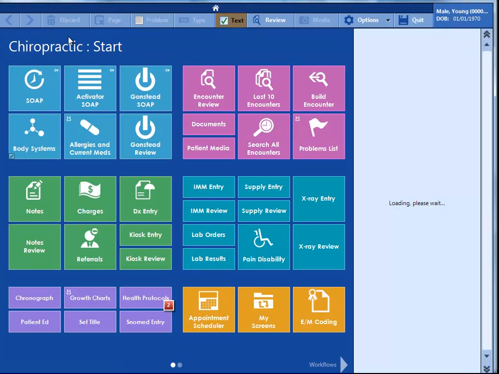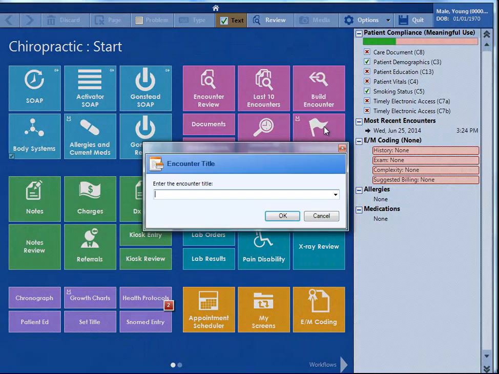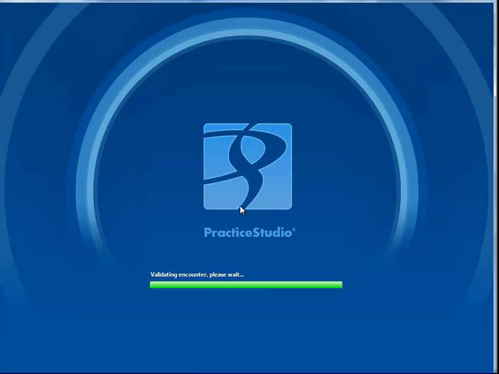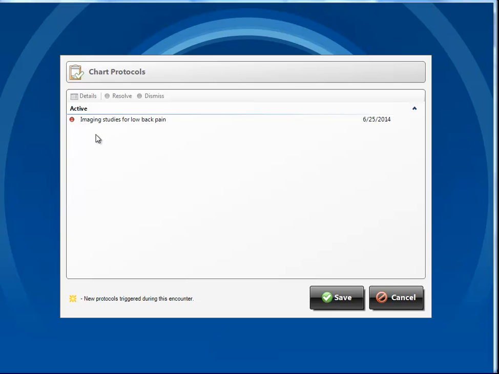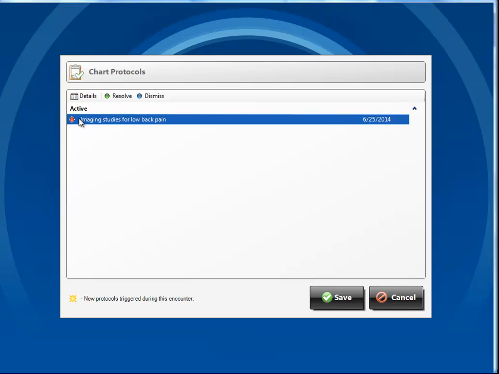Okay. Now, when I quit out and save that, notice we changed. It threw it up again because our chart protocol situation changed based on information in this encounter. In this case, that tobacco item was removed because now he does have cessation assistance, which is part of the criteria, so it's no longer a hit. We've met everything we need to. We don't need to be reminded about it. Didn't even have to resolve or dismiss it in that case. It took care of it for us because we took those extra steps when we defined the protocol.